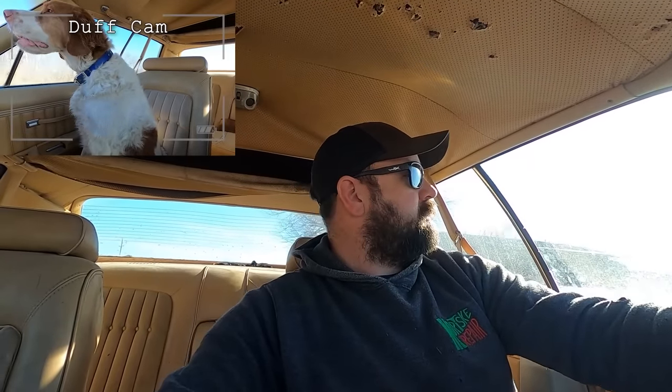This one is not nice. This one would make an excellent 460 donor for somebody, other than it needs a tune-up, and the transmission may not go into drive. But hey, you can figure that out. It's definitely not hitting on all eight. So there's that. But it's got torque, right, Duff?